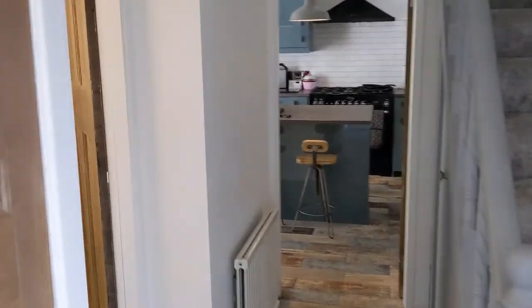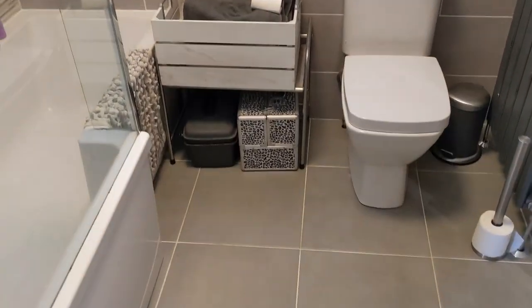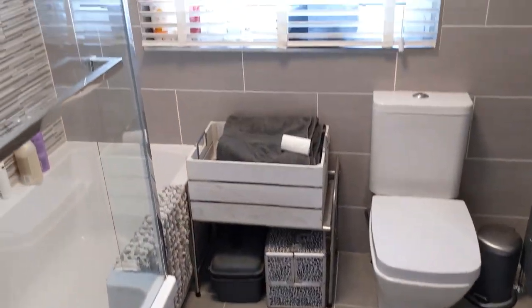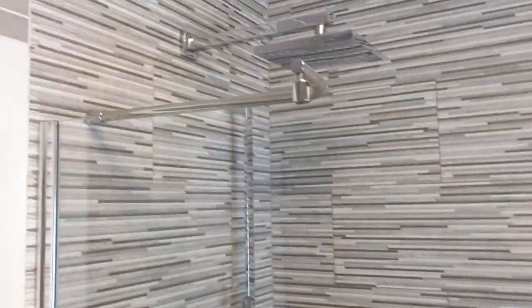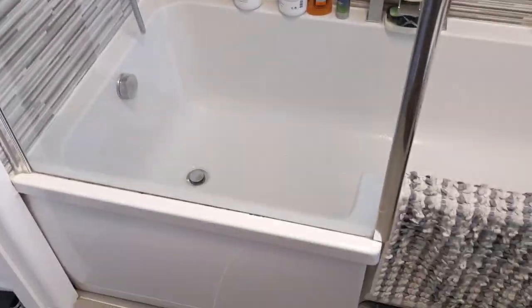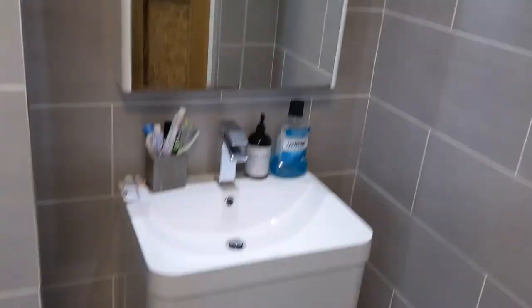Back to the hall, first left after the cupboard: a brand new fitted bathroom, fully tiled to the walls. We've got a shower bath, slightly bigger at one end, with a glass screen and a rain head shower. Obviously the loo, and just round here we've got a vanity wash basin.